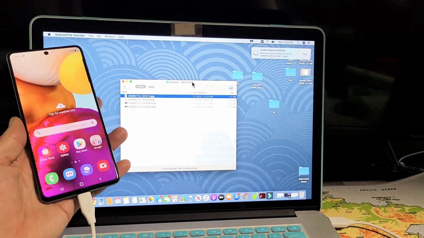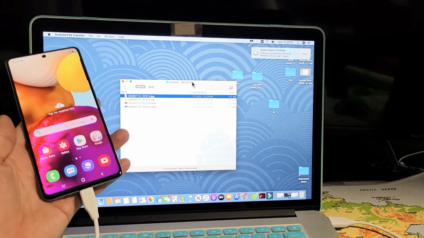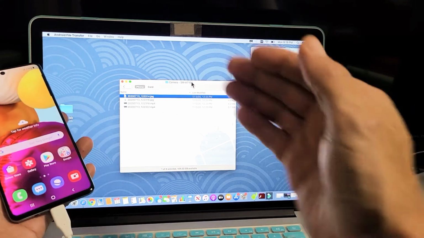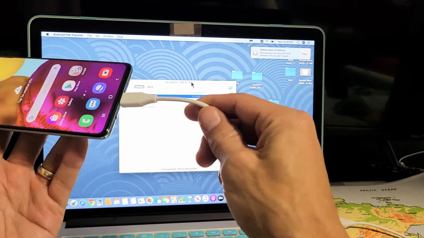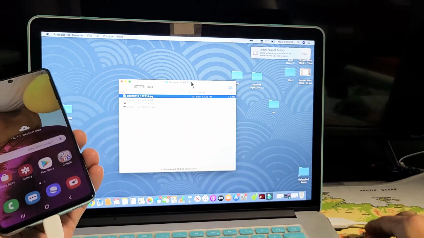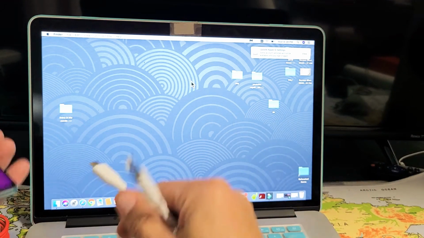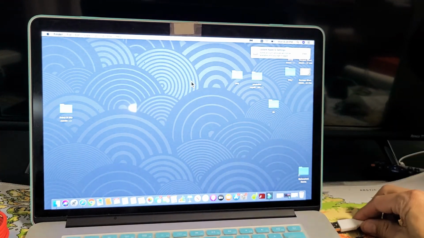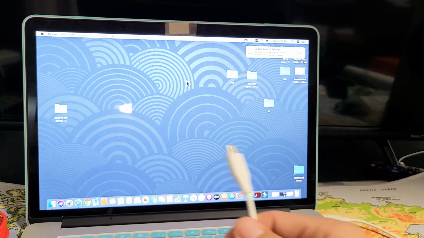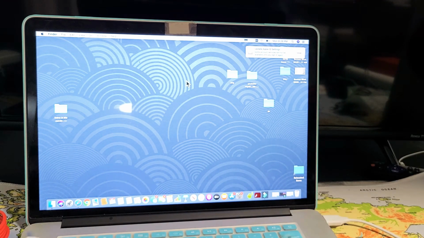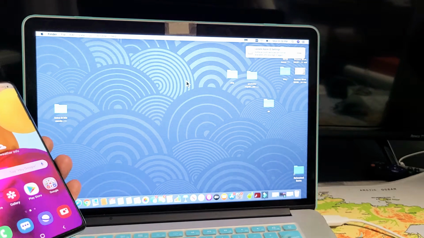Hey, what's up, guys? I'm going to show you how to transfer any Samsung Galaxy A phone directly to your MacBook or Apple computer using a cable here. First thing to note is I'll plug my USB A into my MacBook here. And just FYI, I think this phone is a Samsung Galaxy, I think it's an A71.